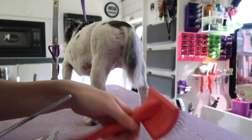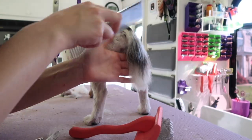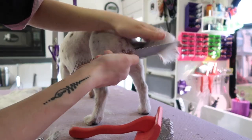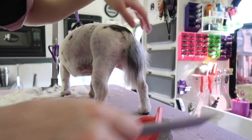And then once I brush it through, I will comb it just to make sure I didn't miss any little knots or anything. You always want to comb after you have brushed, because it'll snag on anything that's missed.